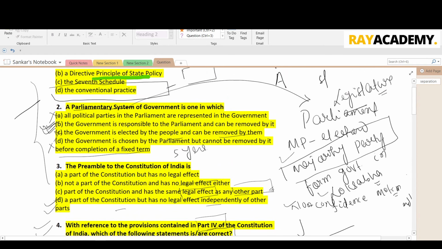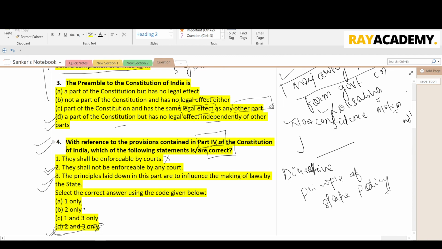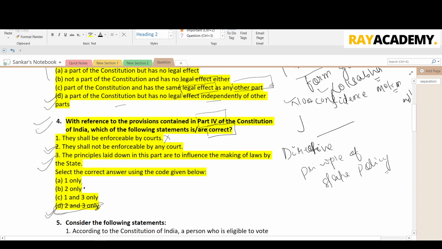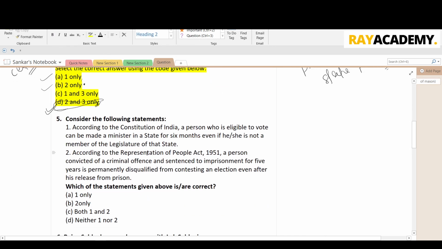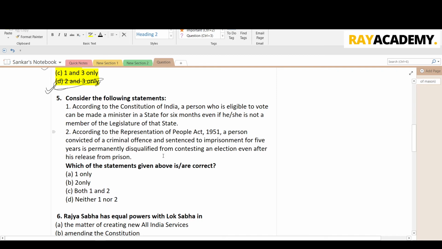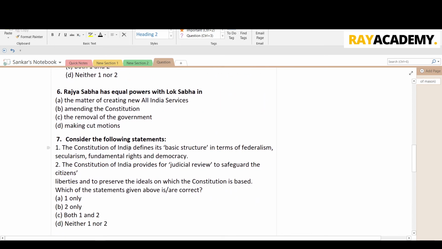Okay, so look at this question. The first 1, 2, 3 questions were very straightforward. There is one question and there are options A, B, C, D. And what about this fourth question? It is a bit different. First it is making a statement, then there are certain statements 1, 2, 3, then they are giving you some options: 1 only, 2 only, or 1 and 3, or 2 and 3. So these are two different categories. This is category 1, and this is category 2. So these are the two different categories of questions you may face. Let us go to this simple question.